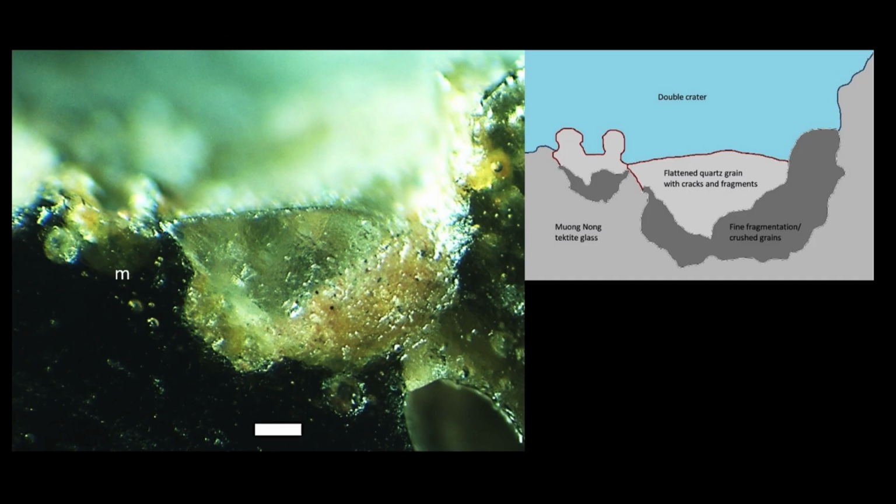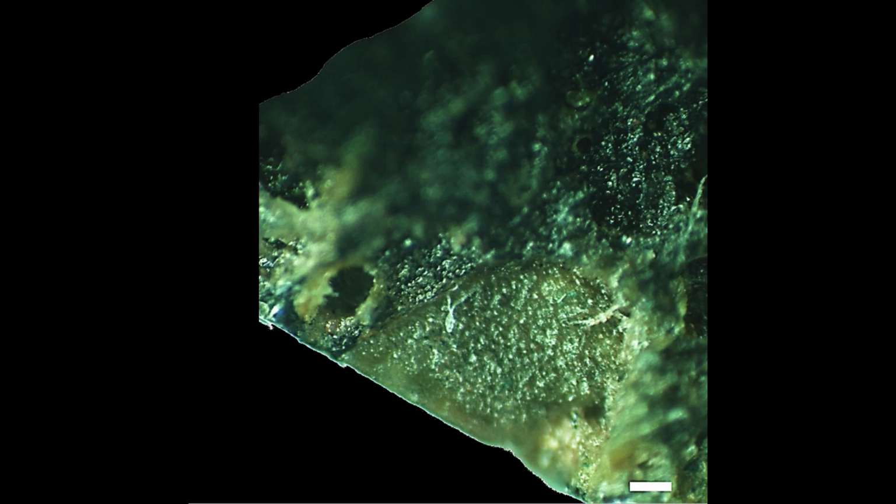Impact location B shows a similar grain, with a flat top, a cracked grain, and quartz crushed at the bottom. To the left a smaller impact is visible. A drawing to the right shows the details. Also the top of these quartz grains are melted, both the large, and the small grain.